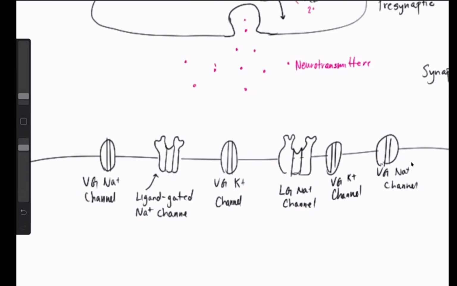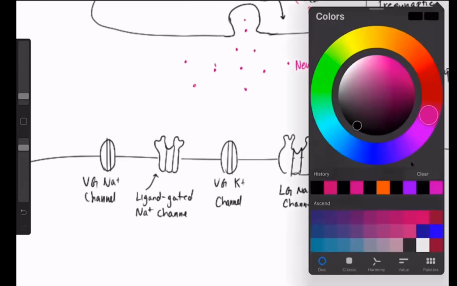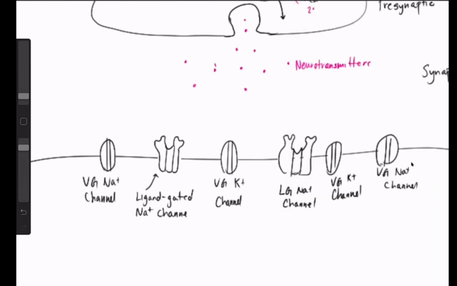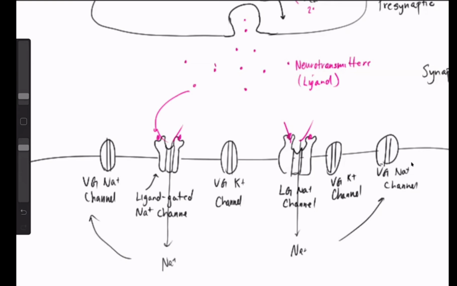Take a look at this. Ligand-gated sodium channels are proteins that can open or close the channel based on ligands. Guess what the ligand is? That's the neurotransmitter, guys. So as the neurotransmitter binds, boom, boom, boom, boom, open, open, open, open. What comes into the cell? Sodium starts to come into the cell. What does sodium do? Sodium starts to make the cell a little bit positive. What does that do? It activates the voltage-gated sodium channels all at once if a sufficient amount of sodium comes in. And voila, all the sodium comes in.